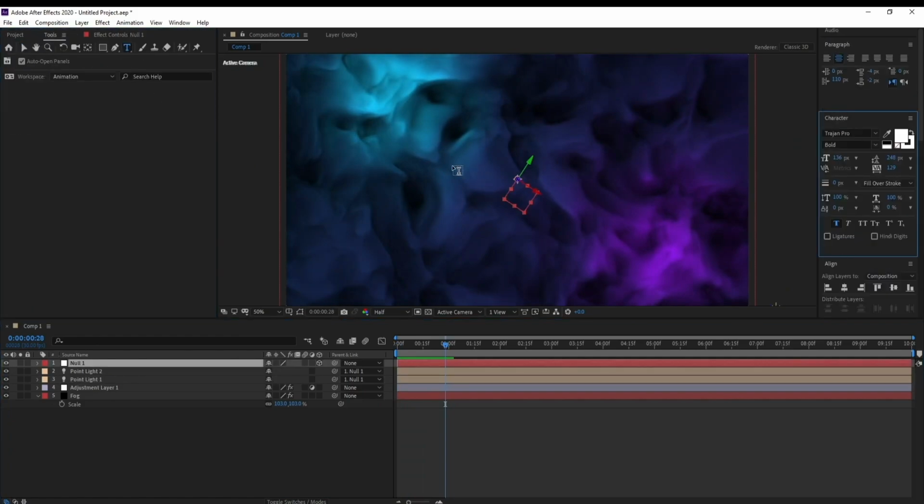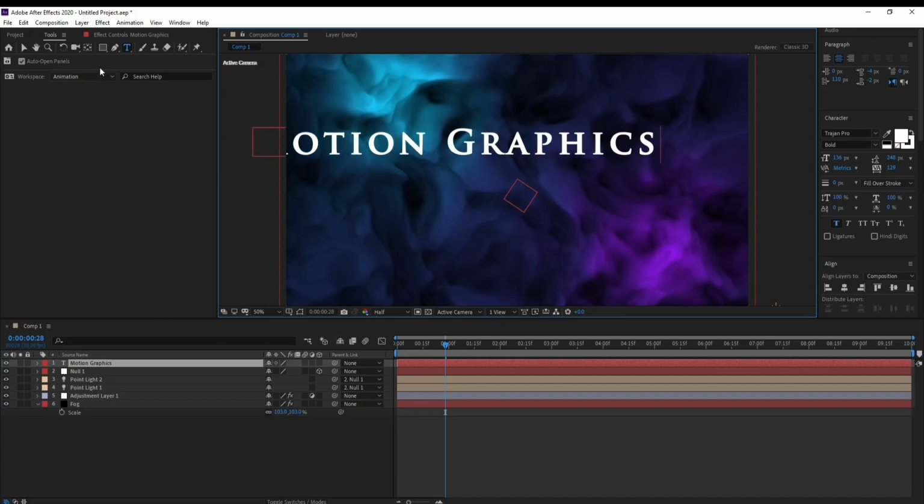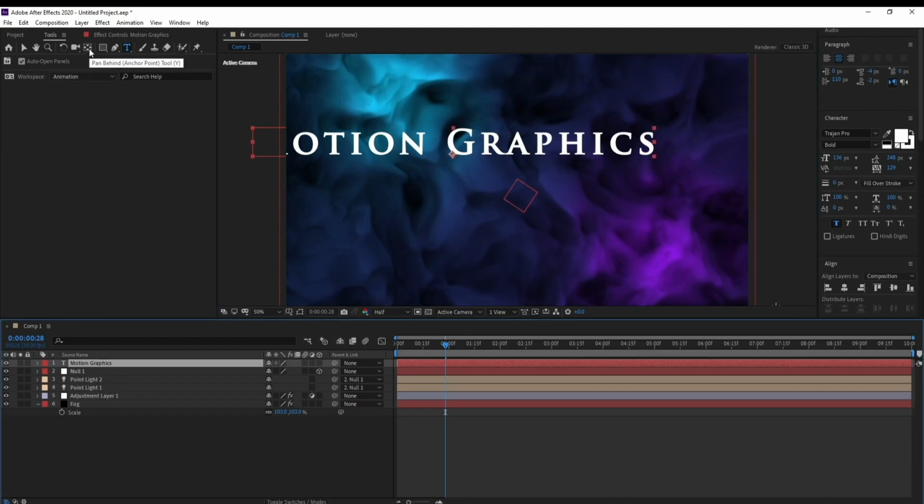Now I'll add a text, maybe motion graphic or graphics. Okay, and let me go to anchor point, control. I want to put this point into the middle, so I'll go to anchor point and press control and double click and see.